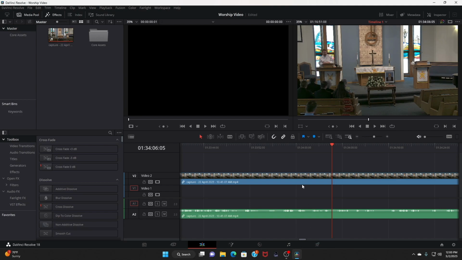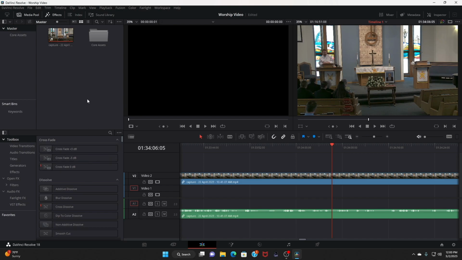We really only use two of these. Edit, which has some blue and green lines with a red line down the center, and deliver, which looks like a rocket ship. So right now we are in the edit screen. Where my mouse arrow is now, over here on the lower left, we have all of our effects and generators and titles and filters and stuff like that. We'll use a couple of these, but for right now you can mostly ignore this area.